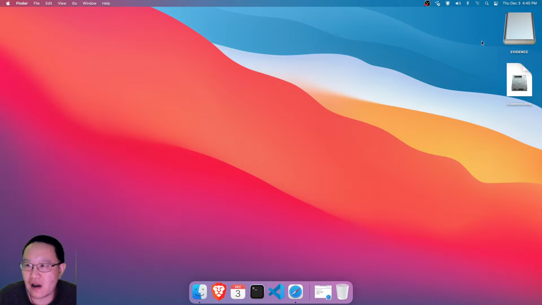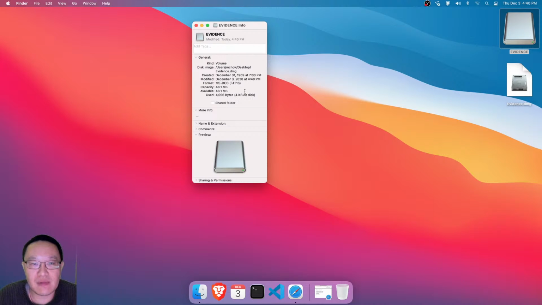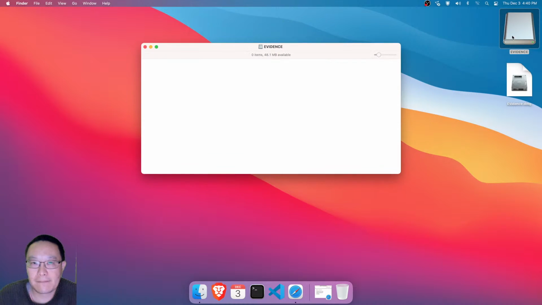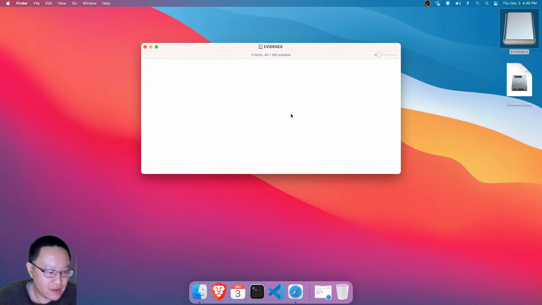Okay, so here we are. We have a 50. I'm going to do a file info. This is a 50 megabyte FAT16 disk. Universal MS-DOS FAT16 disk. So that means you can't store a file that's over like 2 gigs. Okay, so here's a disk. Pretty cool. Nothing in there right now. And using this fake disk, I can open up the DMG file and open up my disk away.